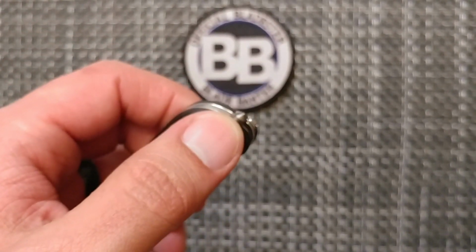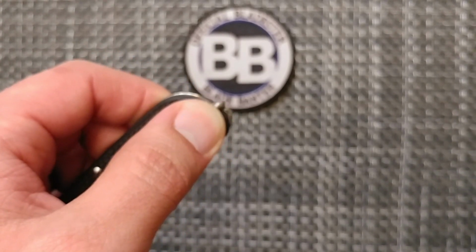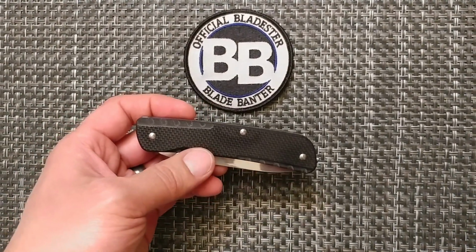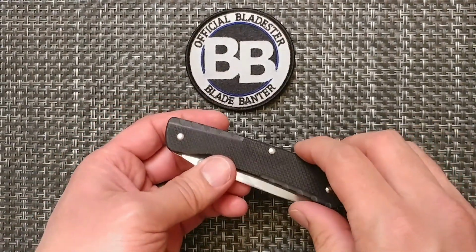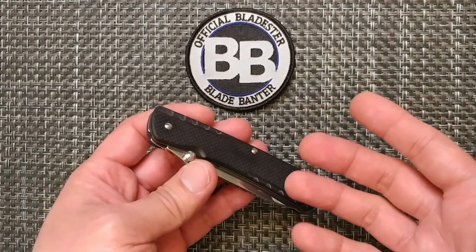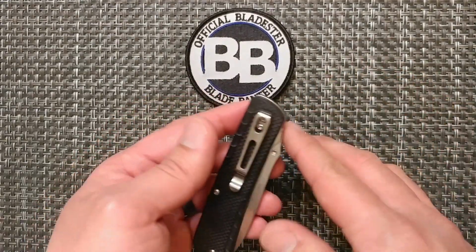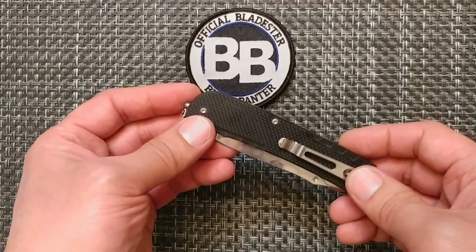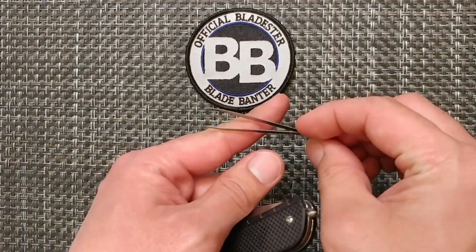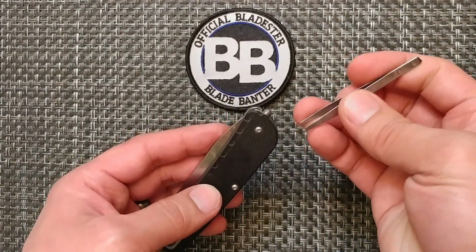This glass break, I don't know, I mean, it would probably work for that, but that's something that's available for this knife. And then one thing that was actually pretty interesting in regards to this one is something that you don't really find. Every now and then I find that I need one of these, but I don't have one. So that's something that's pretty cool about this, is that it actually has something in the back of the handle here. So you actually get a pair of tweezers for this. So fairly useful for that.